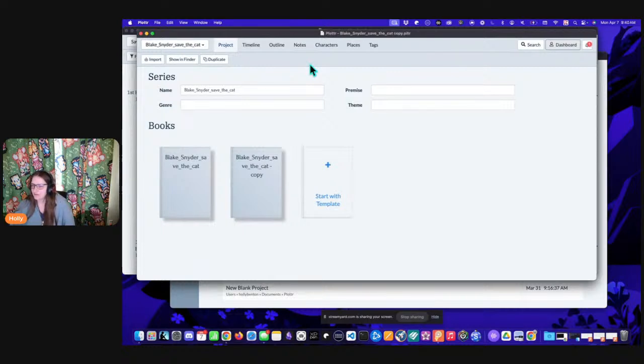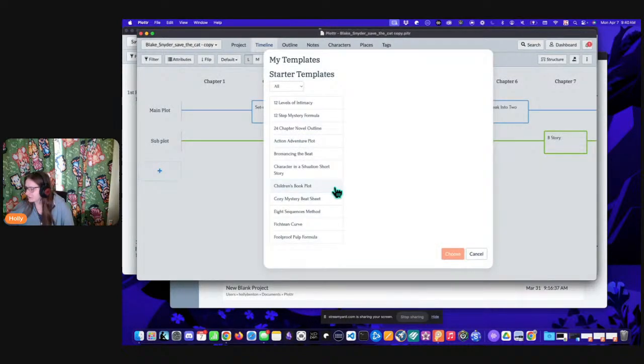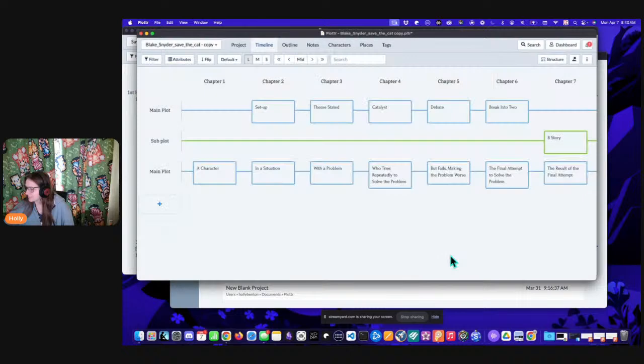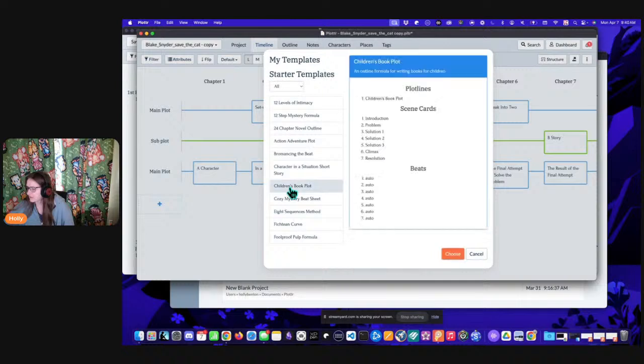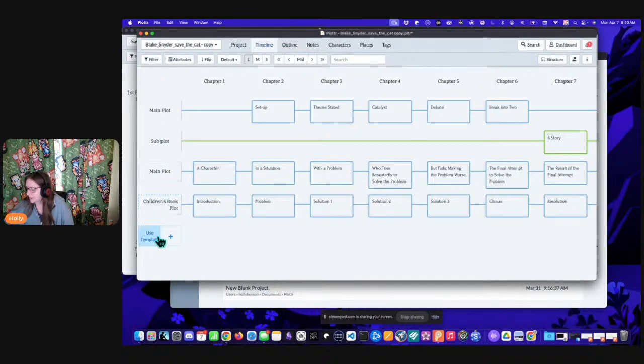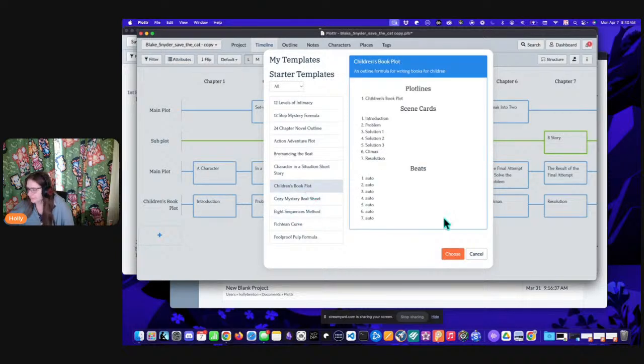You can also run two beat sheets in parallel. You can definitely add as many templates as you want. Once you actually use it, like the children's book plot, and then when I go back, you can see that it's still there.